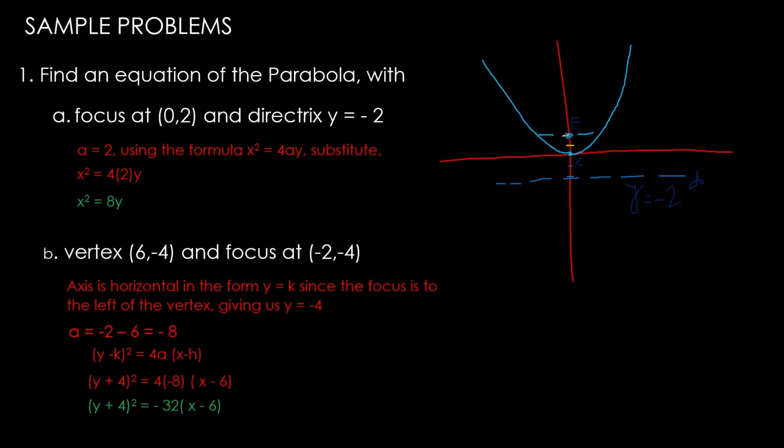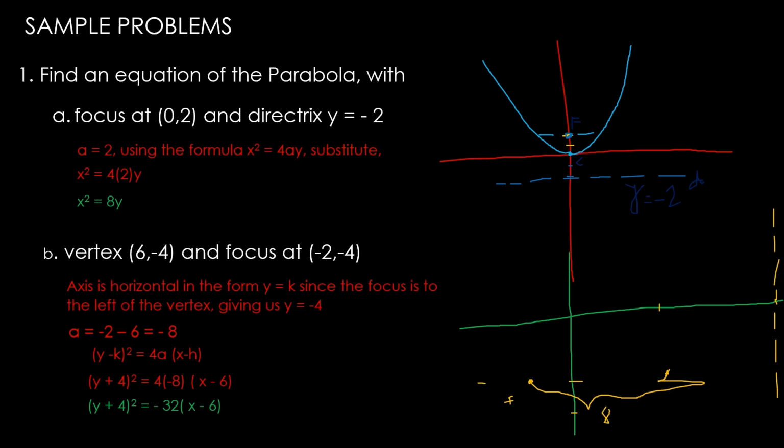In the second problem, we have this one. If I'm going to continue, let's have a higher value of that 6 here, and this one here is 4, so somewhere here is our vertex. The focus is to the left of the vertex, so the focus is (-2, 4). That means from here up to here is 8, right? It's the distance. This is 8, so this is where our directrix is. This is the axis of symmetry. We have the parabola.